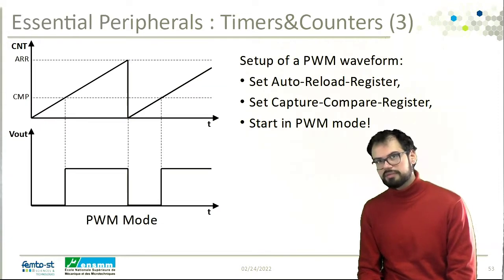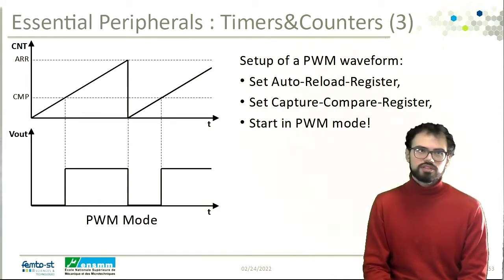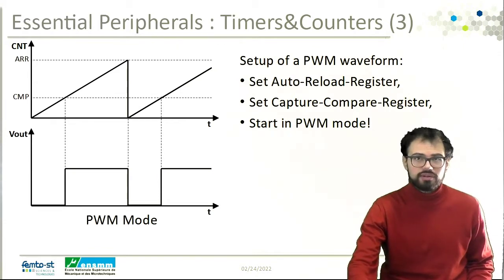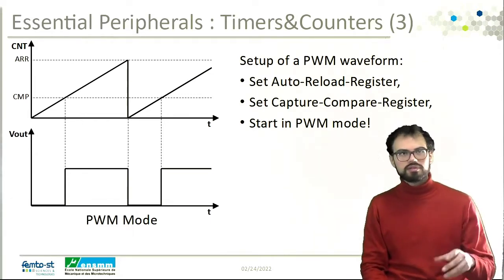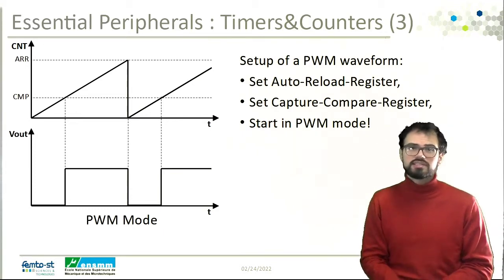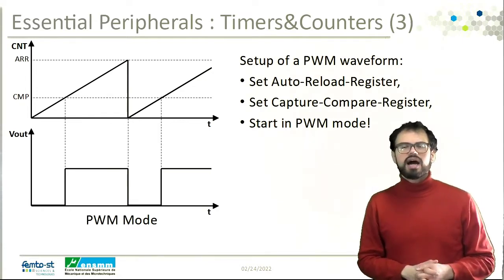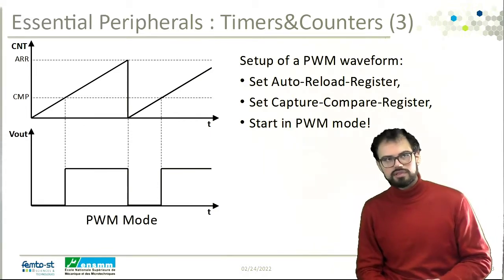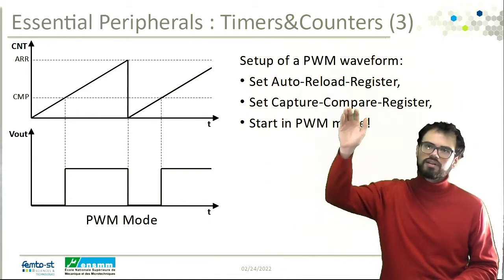If you don't know about PWM modulation, it is a very important kind of modulation of a digital signal, in which you choose the average. So you have a square wave with fixed frequency and an average that depends on the high value, the time which this waveform stays high. And you see that with a timer you can do it by setting a comparison value during the counting. When you reach this comparison value, you flip the GPIO, and then when you reach the arrival value, you will go down.